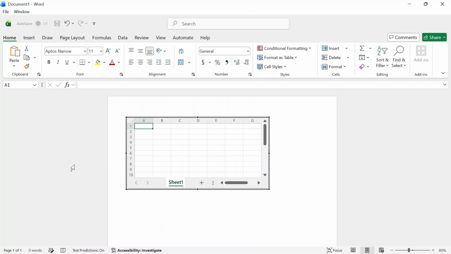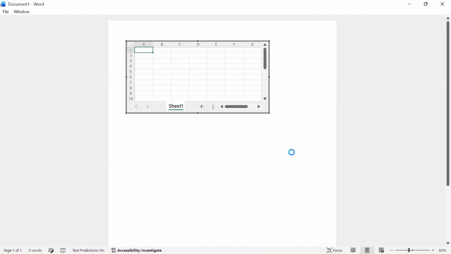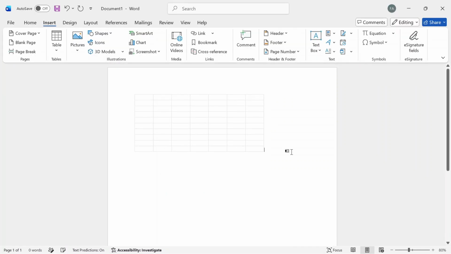So that is why it delays a bit. So I have my Excel sheet here. I'll click on it, and as you can see, I have my Excel spreadsheet inserted. So if your project needs an Excel sheet, worry not, you can get it inserted using the tables.